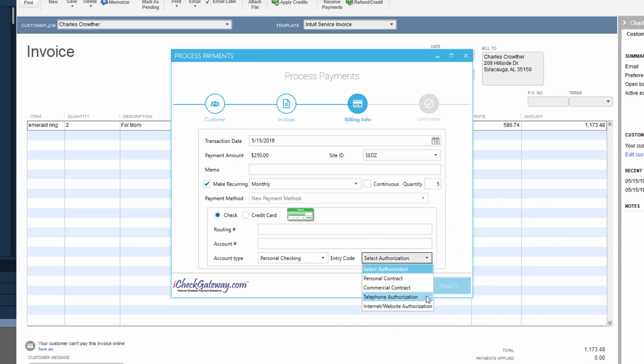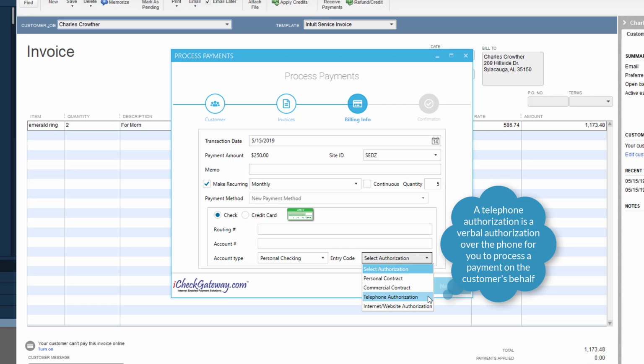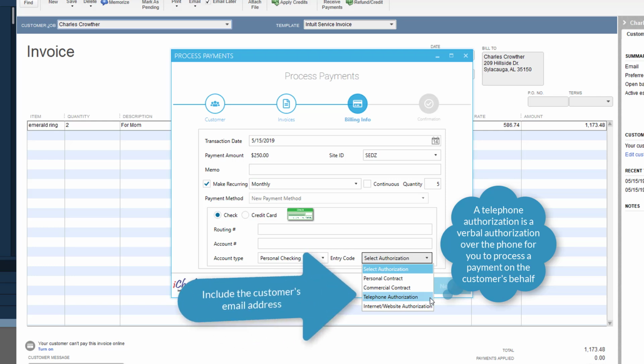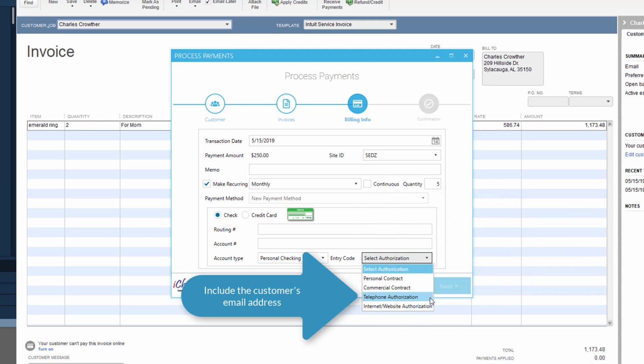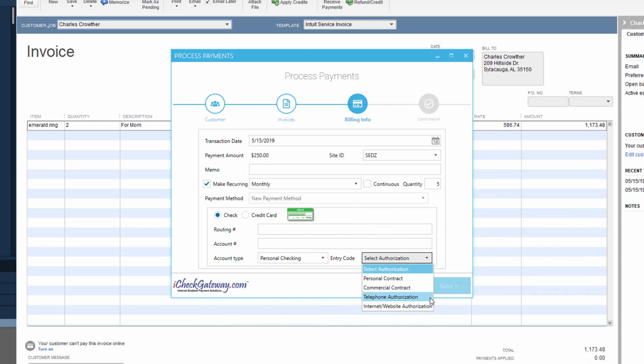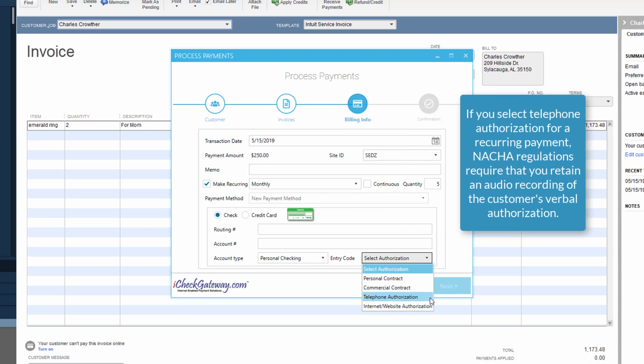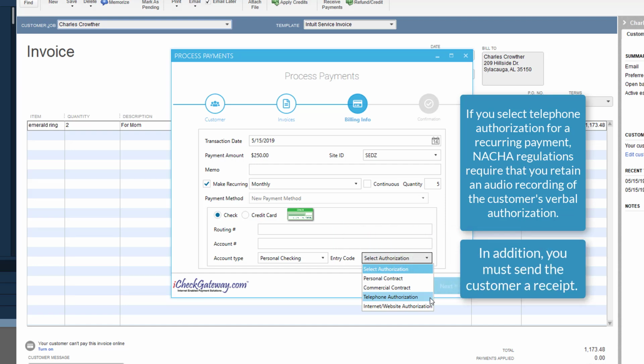Telephone authorization, in which the customer is given a verbal authorization over the telephone for you to process a payment on their behalf. For this authorization type, be sure to include the customer's email address so that they can receive an email receipt. Please note, for ACH authorization types, if you select telephone for a recurring payment, NACHA regulations require that you retain an audio recording of the customer's verbal authorization, as well as sending the customer a receipt.